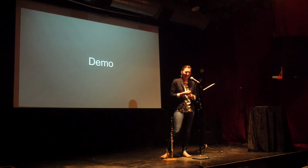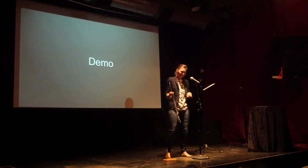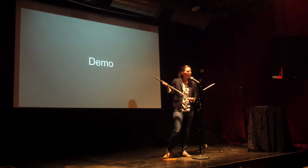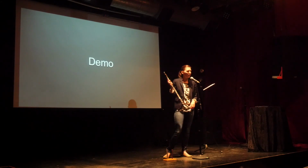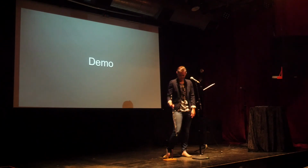Well, I'm not sure exactly why they determined that the size of the bore was just so, but it's very well established that this is the standard size of the flute, and so really the only thing you could change would change the pitch, so the length is pretty set as well.